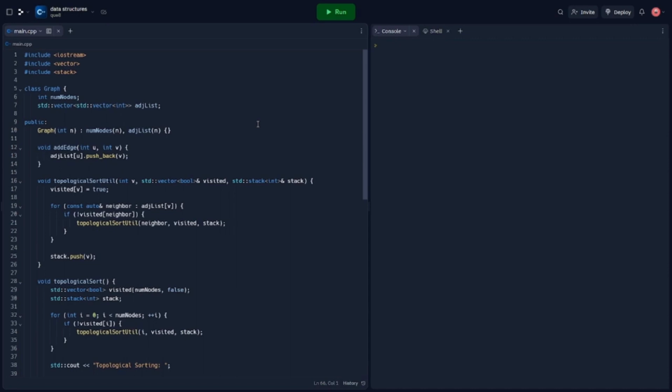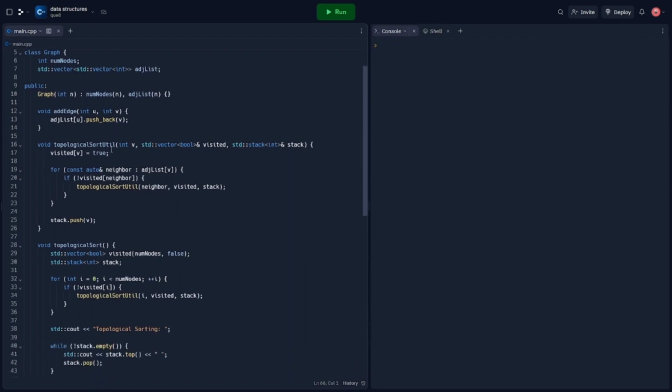The constructor initializes the number of nodes and allocates space for the adjacency list. The addEdge function adds a directed edge from vertex u to vertex v in the adjacency list. The topological sort util function over here is a utility function used by topological sort here.